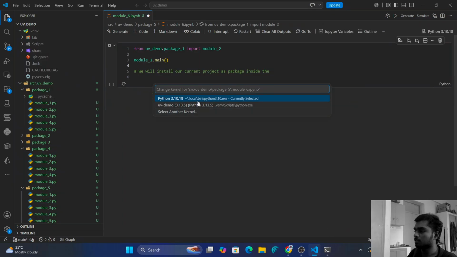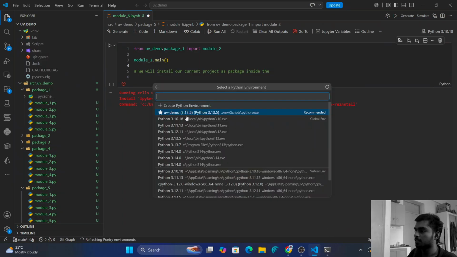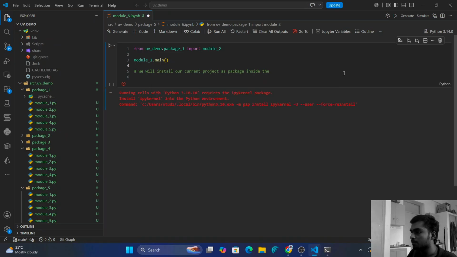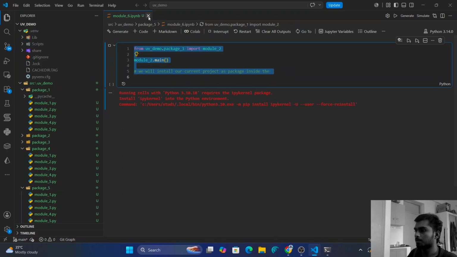And let me change it to the global version. Python environments, CPython 3.14. Okay. Something is up again.